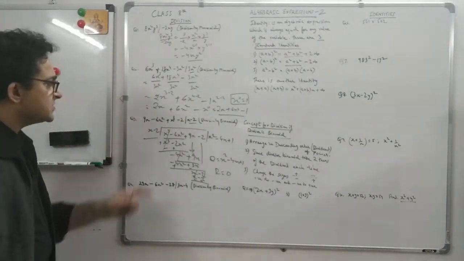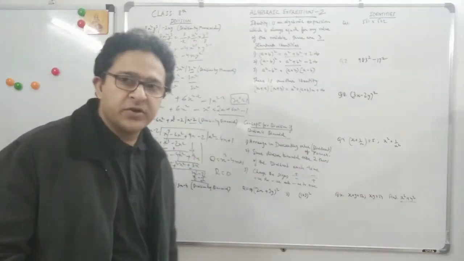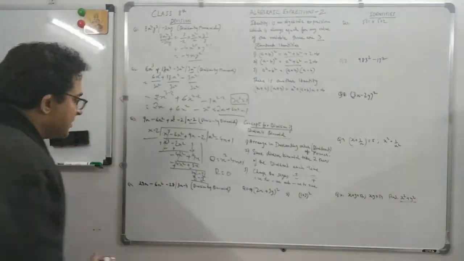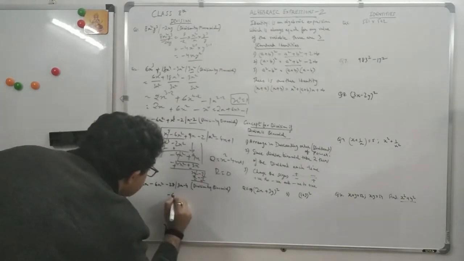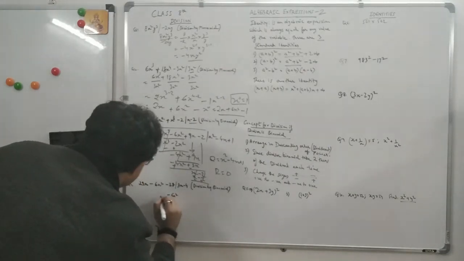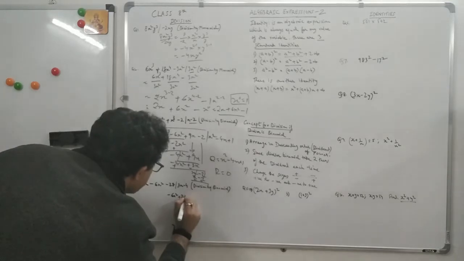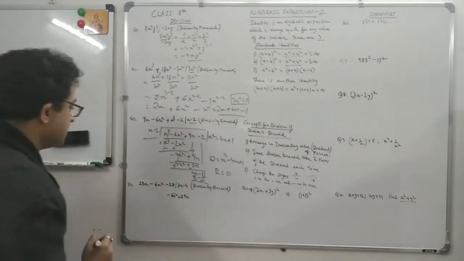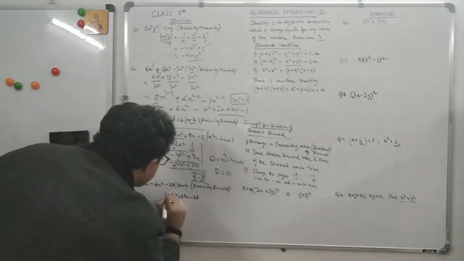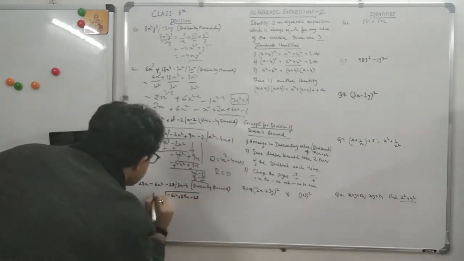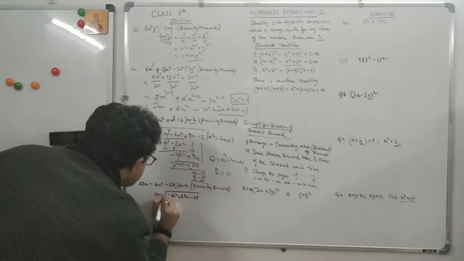So I arrange this first in the descending order, the dividend as in the powers. So this will be minus 6x square plus 29x minus 28. This you have to divide by, the divisor is 3x minus 4.